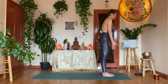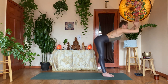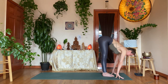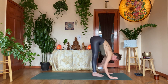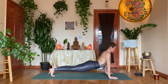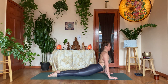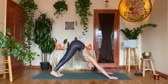Let's keep it flowing. Inhale, circle arms up, trace the sun. Exhale, diving it down, forward fold, Uttanasana. Inhale, halfway uplift. Exhale, yogi's choice. You can step back into plank or into chaturanga or hop back into chaturanga. Inhale, upward facing dog, rolling onto the tops of the feet. Take your time. Enjoy that chest opener. Soften in the glutes. Exhale, pull back, downward facing dog.